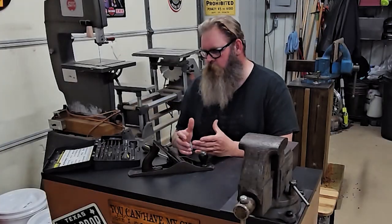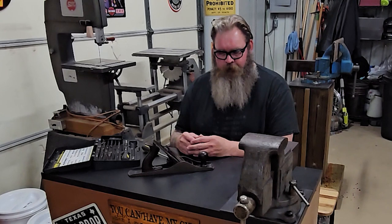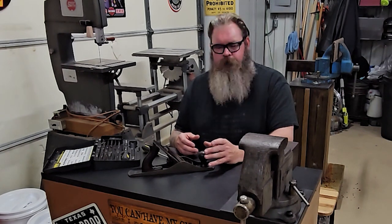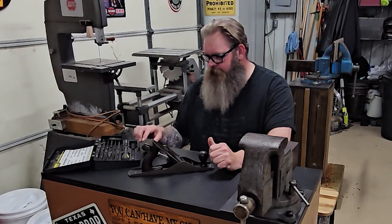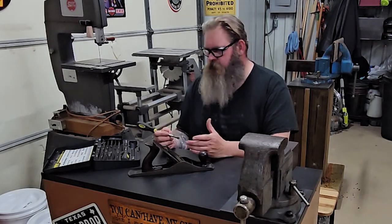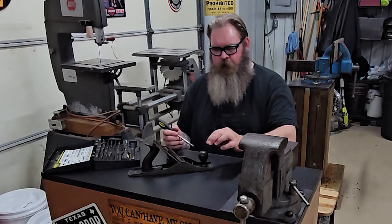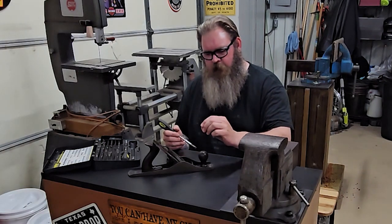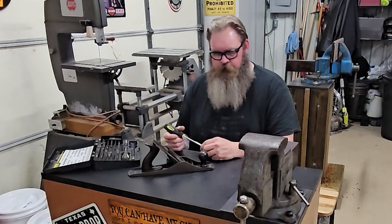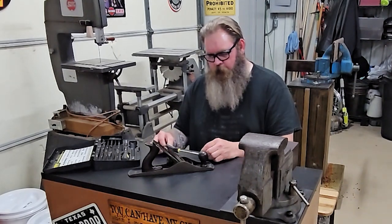Everybody knows that having the proper tools is a key element on working on things. And I think it's even more important when working on vintage or antique tools, because some of these screws and fixtures, they're proprietary. So you don't want to go boogering them up. That's why, personally, I've had this Wheeler Engineering gunsmithing tool set for decades. I highly suggest you get one of these. It's got multiple different bit sizes, so you know that it's going to fit correctly, and you have taken every step possible to minimize the chances of boogering up, stripping or marring your fasteners and screws. So I'm going to take this apart, get a closer look at it, and we will come back.